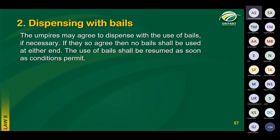If the wind is howling and keeps on blowing them off, the law allows the umpires to take off or to dispense with the bales. And if you do decide to remove the bales due to a strong wind, you need to remove the bales from both ends. You find in many a game, only the one side is sometimes an issue. So only the one side will continuously blow off, and for some reason the other end, the bale stays on.